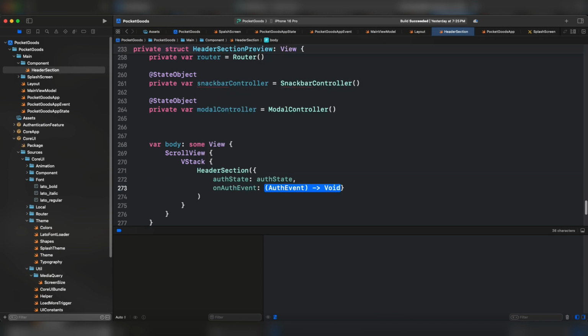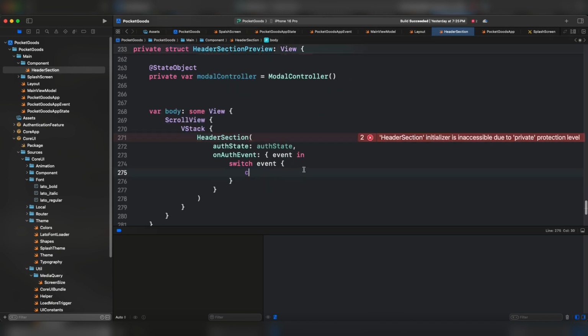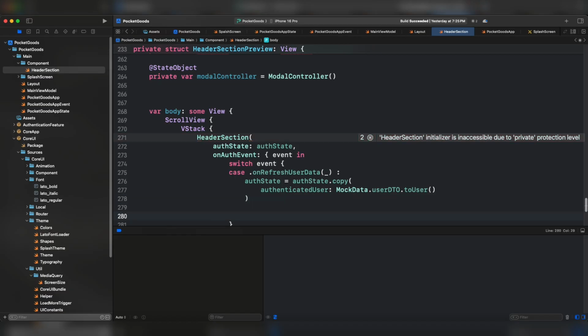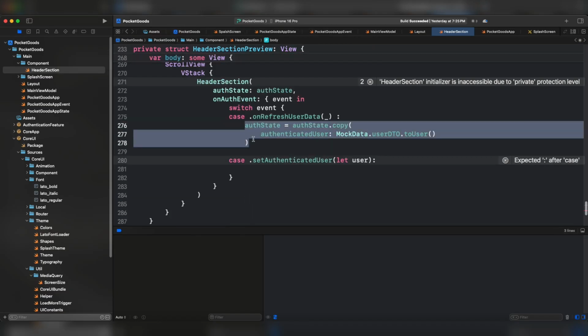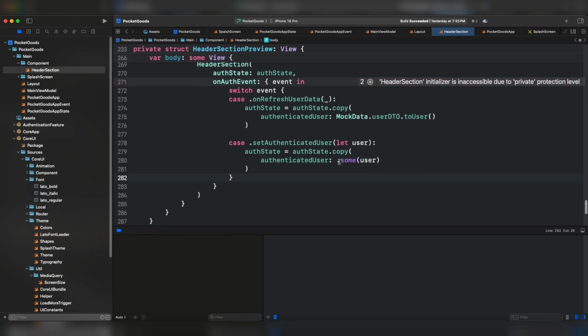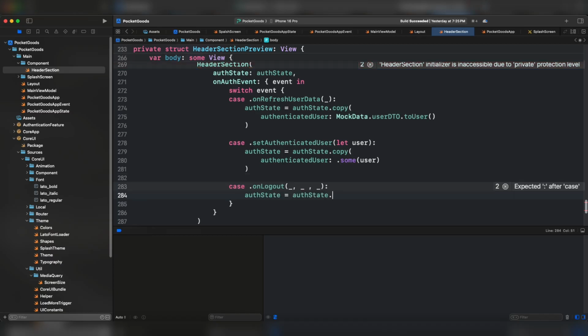On auth events, for the first event, refresh data and copy, more specifically, the authenticated user from the mock data. The other event, set authenticated user. In this case, I'm going to copy this, and instead it should be some, which is optional, user. The other one, on logout, I'm going to set auth state and copy, and have to pass here null.